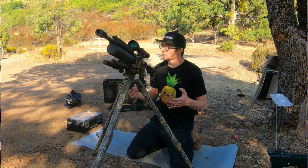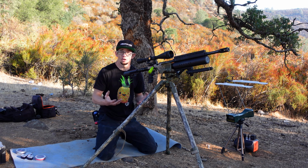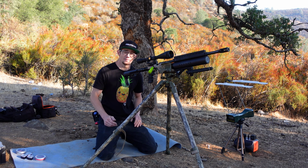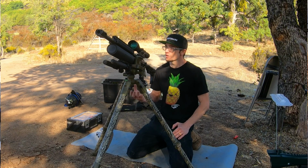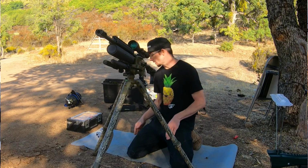Now the gong at 125 yards is only 6 inches in diameter, and I feel that's a pretty ethical hunting kill zone for the kind of energy that this 457 brings to the table. Let's just go ahead and send our first magazine with that full top-up fill that we have on deck to the 50-yard mark.